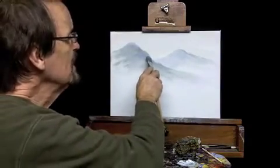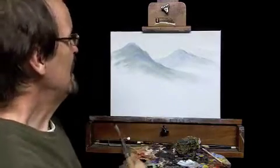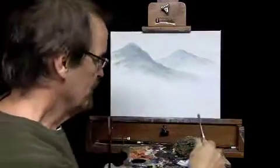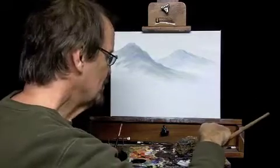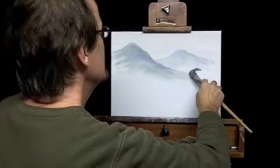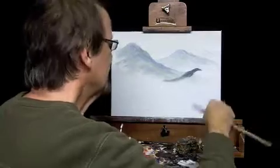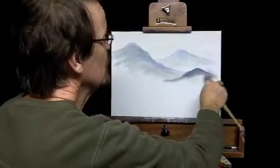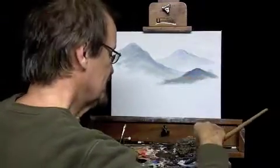One little sharper point right there really pushes this farther back. I'm going to push right into another one — just bring in maybe a kind of a mountainscape, not even worrying about where we're going as far as into the front. I'm going to come in and put another value, another row of hills back into here. I'm drawing with a brush. Now if we were going to do this layout, yes, we could do it with pencil or charcoal. I made sure it didn't offset this one underneath.